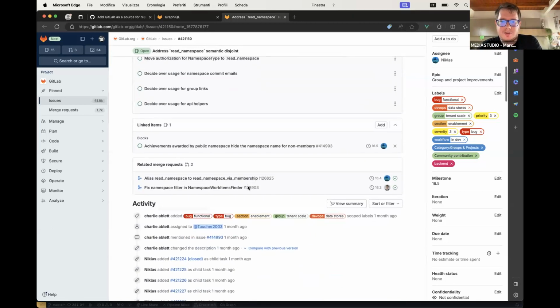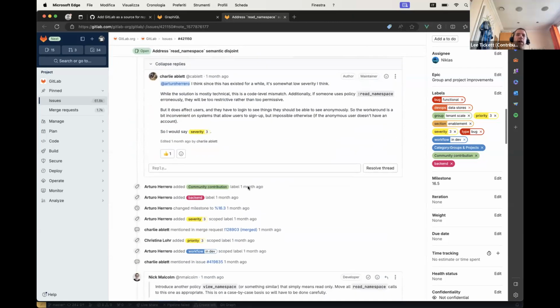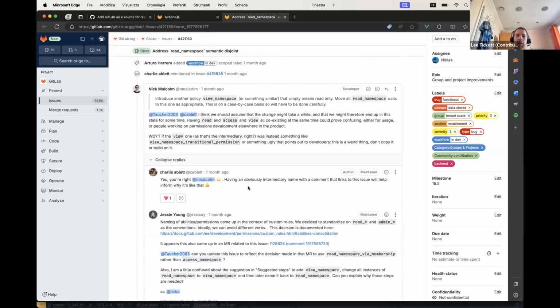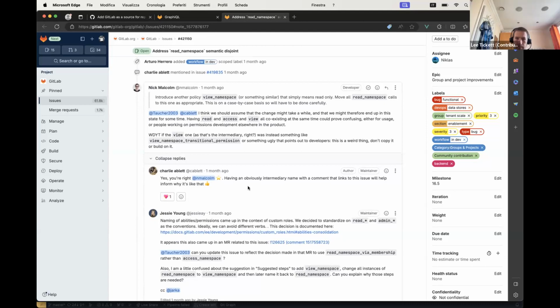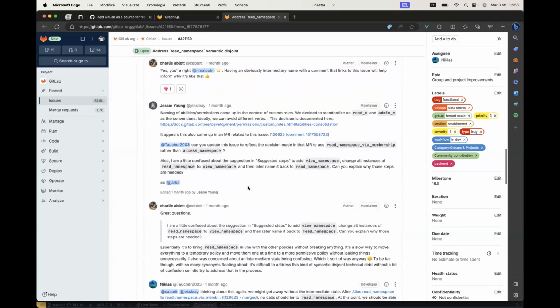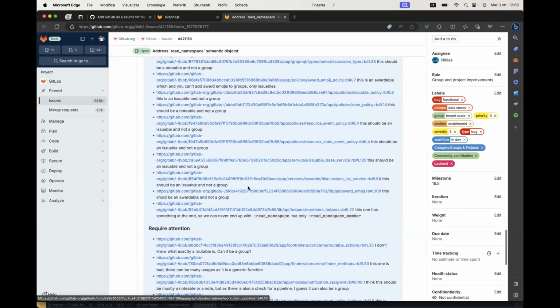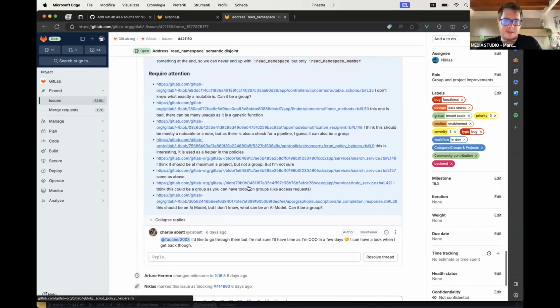Is the problem that we're waiting for the existing one to be renamed before we can do the next step? The existing one, we have an alias for that with the new name already, but we have the old behavior. But we need to keep the old behavior until we have evaluated all the usages in the common build and at the bottom, so we know that it's safe to change the behavior. And that's quite a lot of them.